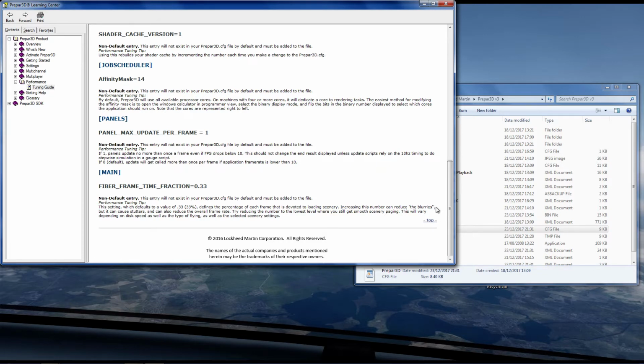Well, that's nice, but if you think about it for a few seconds, that leaves one to conclude or to infer that decreasing this number should worsen the blurries or increase them. Well, that's no good news, certainly. And in the following, I will show you how much the blurries or the scenery will be suffering under low FFTF values.